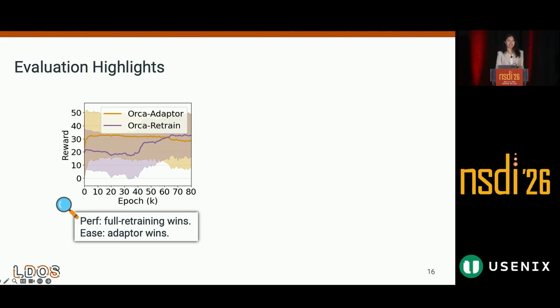Here I want to highlight a few interesting findings in our evaluation. This plot is showing how the training reward over epoch changes for our two integration approaches for learned controllers. And there's a clear trade-off here. This purple line of full retraining approach can reach a higher reward in the end. That's because it is actually optimizing the entire controller space together with Unum's embedding. But this orange line of adapter approach is much easier to train. As you can see, the reward goes super high from the very beginning. That's because what you're training is a super small model. Instead of retraining the entire controller, it learns how to adjust the recommendations from an already trained controller model.